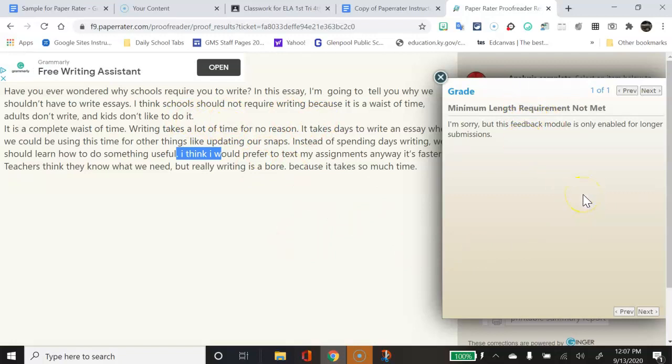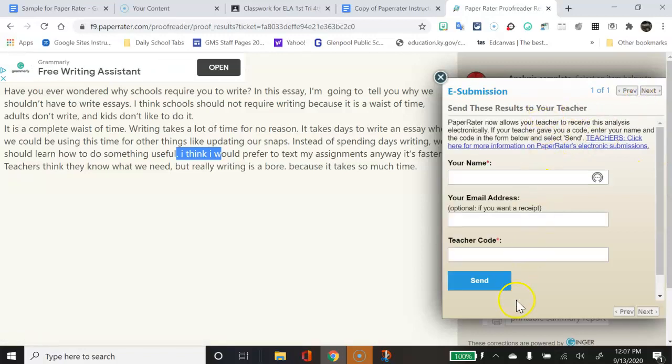Remember, I told you when we talked about this in class, I don't go by their grade. So, yes, you can look at the grade if you're curious, go ahead, but mainly keep in mind it might be higher when I grade it, it might be lower when I grade it. This is a machine and it is not going to give you an accurate assessment. It's just going to help you with some of the issues that it can find as a machine. So if you get this, though, minimum length requirement not met, you know it's not long enough.